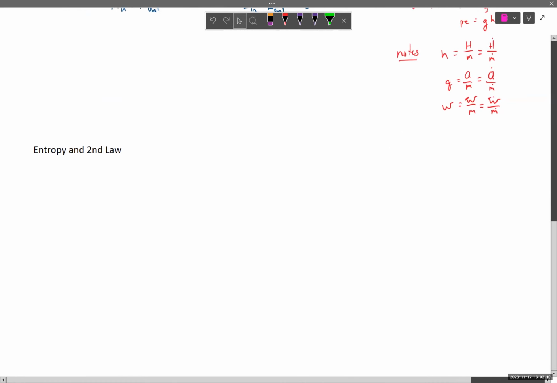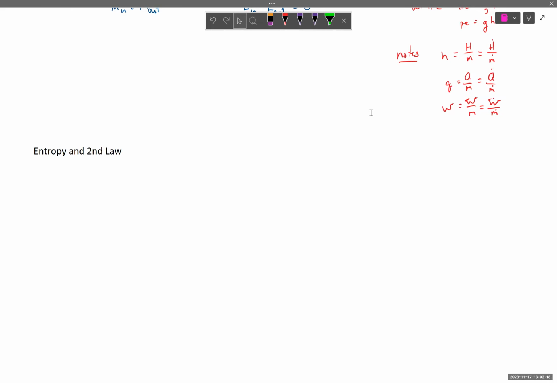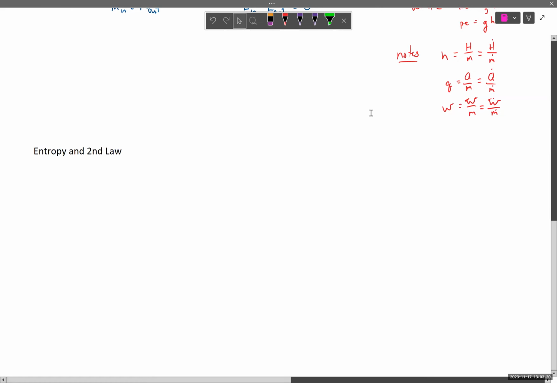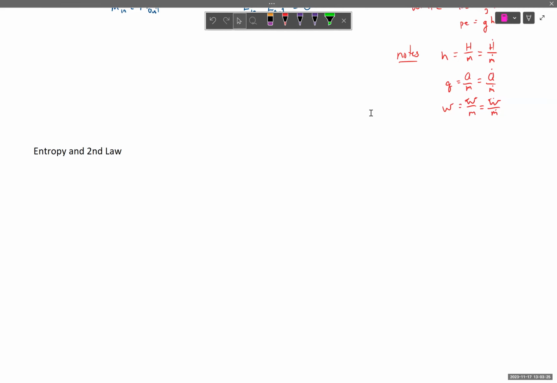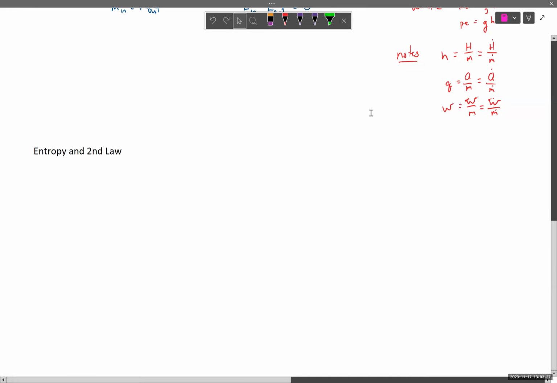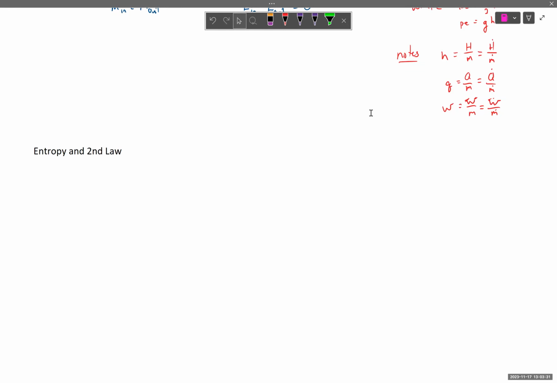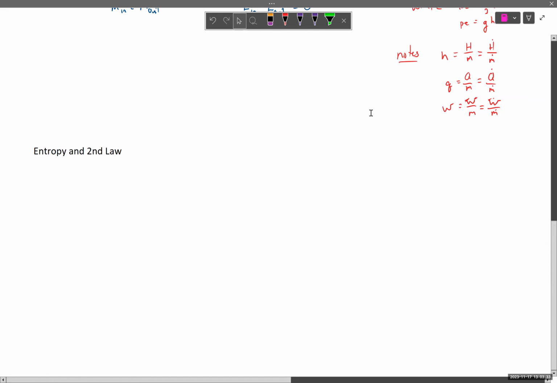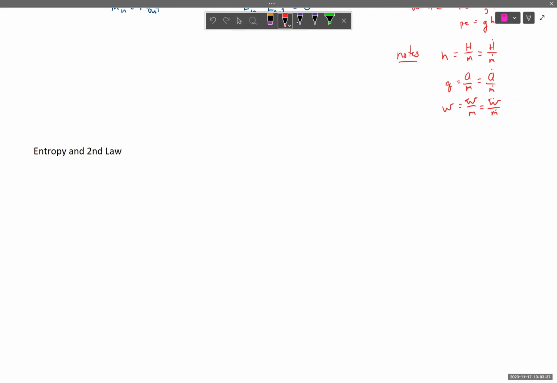And then we got to the big topic, entropy, not to be confused with enthalpy. So not going back through the idea of what is entropy. You should definitely revisit that. But one of the main things that we talked about was the idea of processes occurring in a certain direction. And I'll write these down here. I don't want you to forget these.